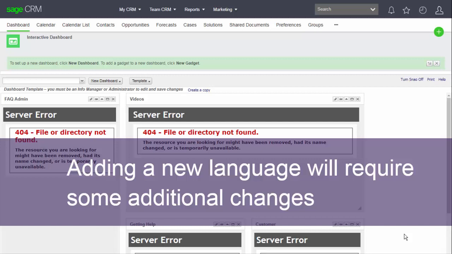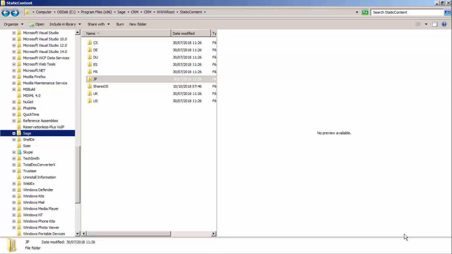And this is because some features such as website gadgets can reference language-specific versions of web pages used within the application. So in this case, we'd need to add in new paths and new supporting files for the language that needs to be added. And you can see here one has been added in the default system for each of the languages that we're using.